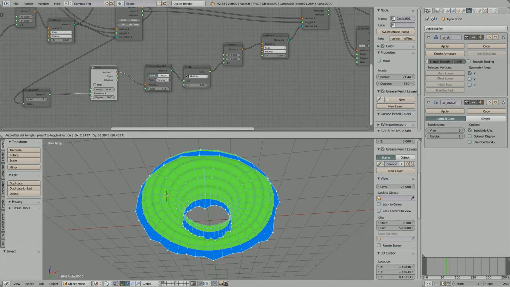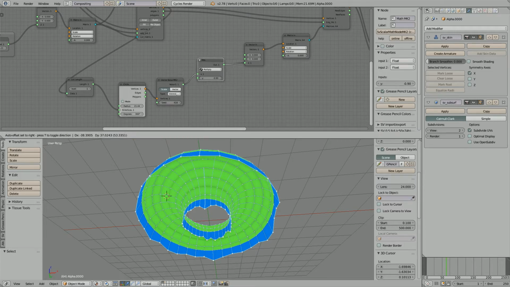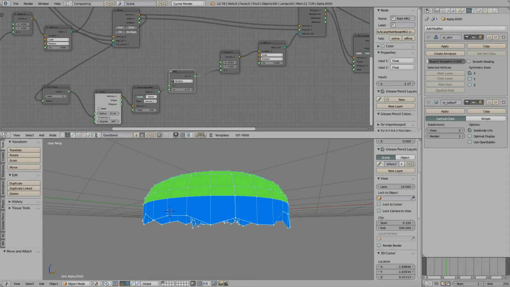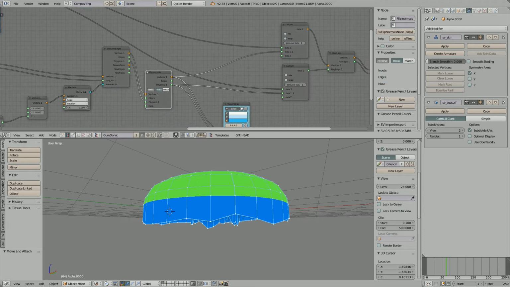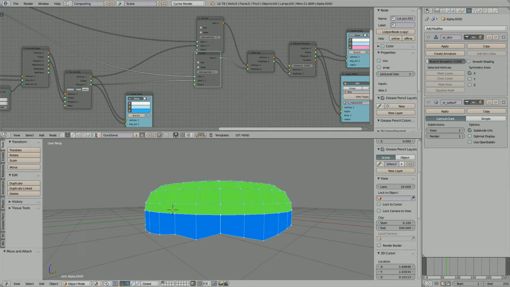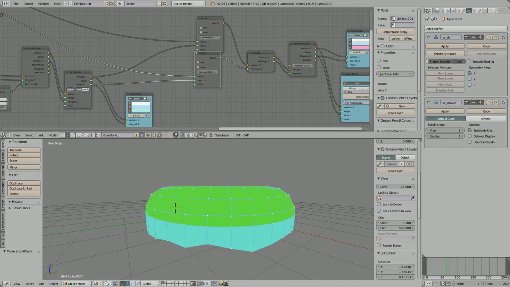I'm using circle noise, multiplying it down, and then I can still randomize the icing a little bit, extrude it, flip the normals, and then join the green part and the blue part.